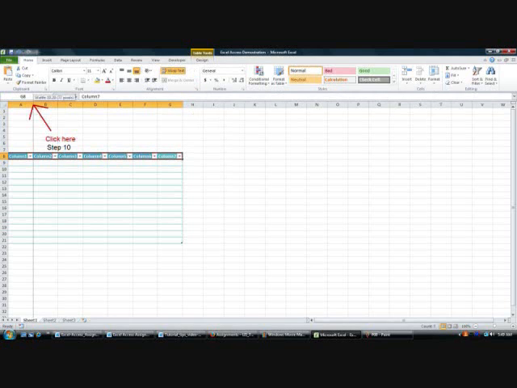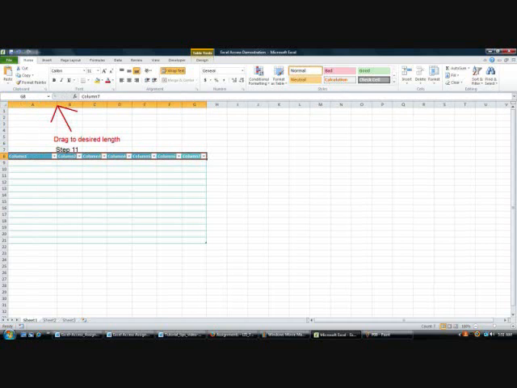You can also manually change the width of the columns by hovering your cursor over the lines between the letters at the top. It should change into a dual-ended arrow icon. Click on the line between columns A and B and drag it to the left a little, widening column A.